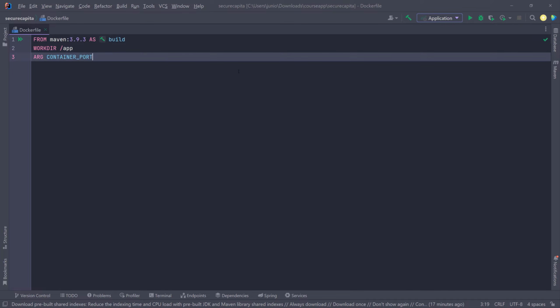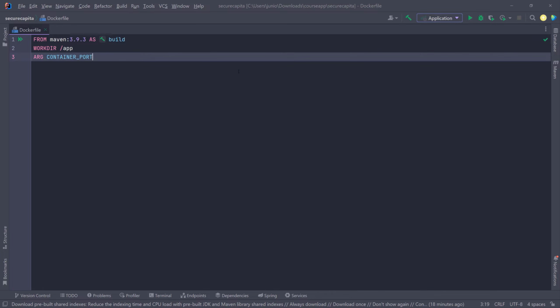And to be completely honest, you have to have a basic understanding of Docker, otherwise none of this is going to make sense, even though I'm really trying to explain it in the best possible way. So the argument is going to be like an environment variable that we can pass so that it can be dynamic, because we don't want to hard code it. We need to match it with what's running on the computer, what we're passing, and some other configuration. So that's why I'm defining it as an environment variable.